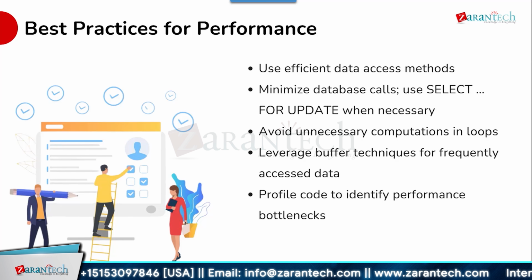Next, minimize database calls. If you need to update your records, consider using select for update. This locks the rows and avoids race conditions, ensuring smoother transactions. Additionally, avoid unnecessary computations in loops. If you have a calculation that can be performed outside of loops, do so to reduce the processing time.